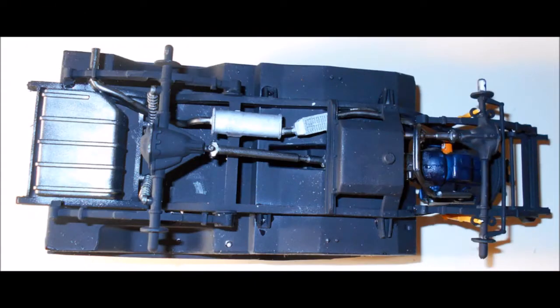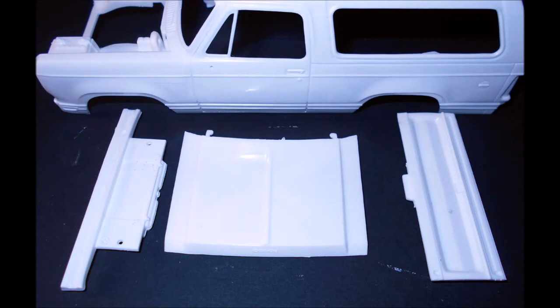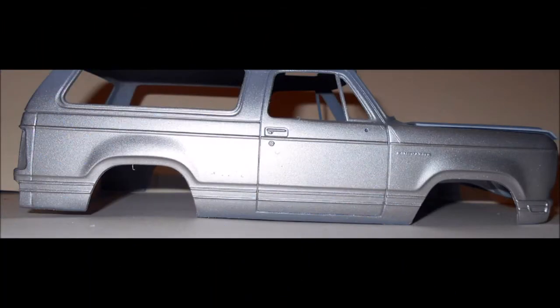Now install the interior tub to the frame of the truck. Prepare the body for painting — note that there are three major sprue tabs on the bottom side of the truck rails that you have to carefully remove. Clip them off far back and then sand them down to the base. Assemble the tailgate to the body and add the radiator and front panel. Then wet sand the whole truck to remove any blemishes or mold lines and smooth it out to prepare it for painting. Prime all the body parts and panels inside and out with a good quality product that you can sand and smooth. I decided to paint this in a two-tone, just as some of the originals were done — you always paint the lighter color first and work to the darker colors.